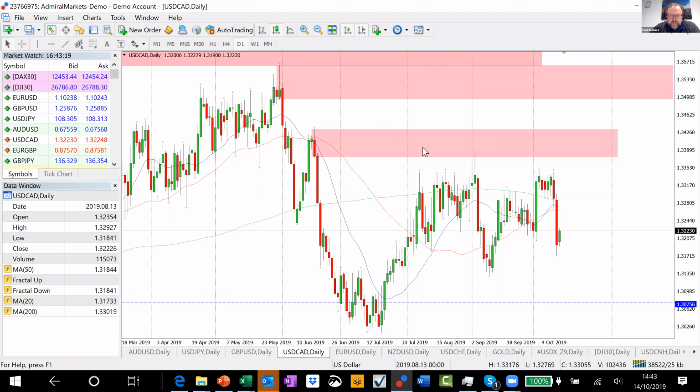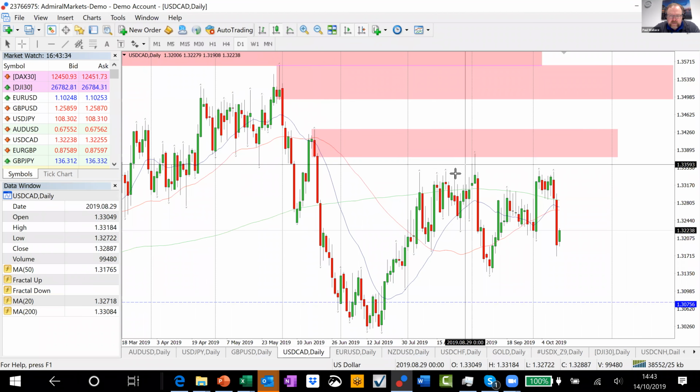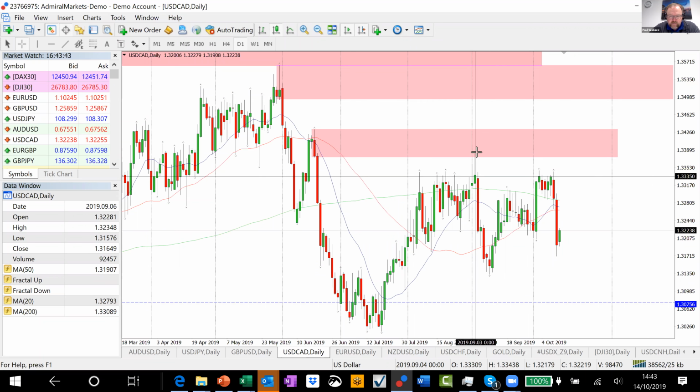We dropped away. We can see that price came down, then came back up here and fell away strongly here. Let's just zoom. We fell away very strongly there. Projecting forward, that's a supply zone there. And we can see that the next time it came up to it, it literally just touched it, and then effectively fell away all the way from there, on the back of a pin bar.